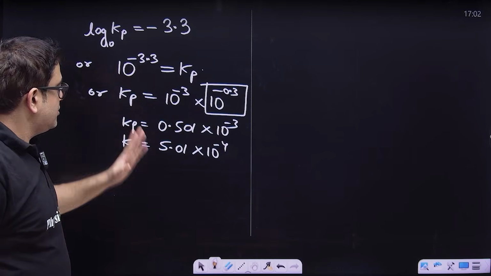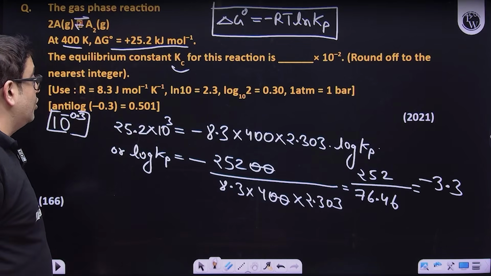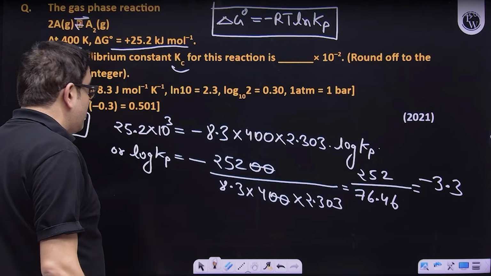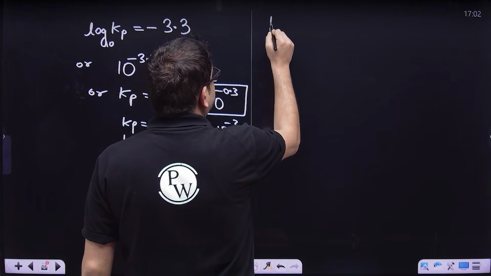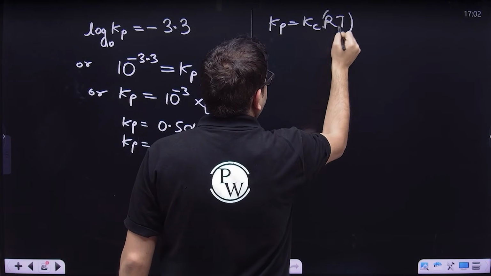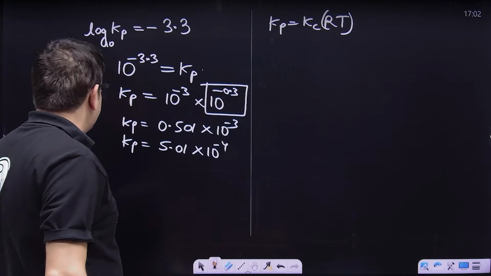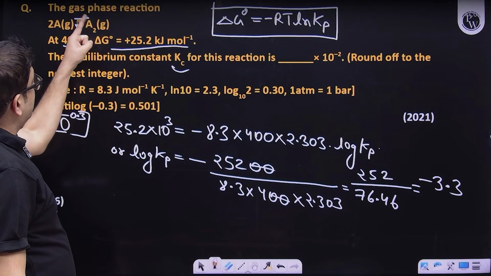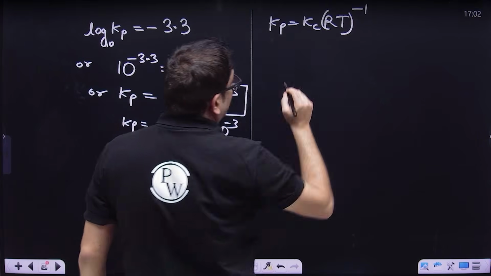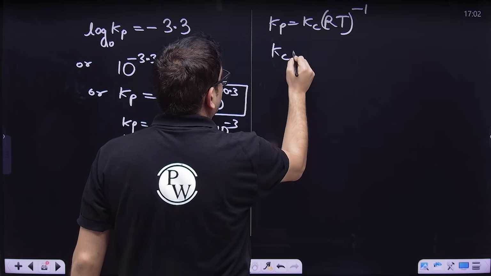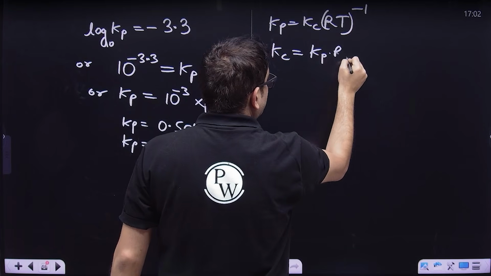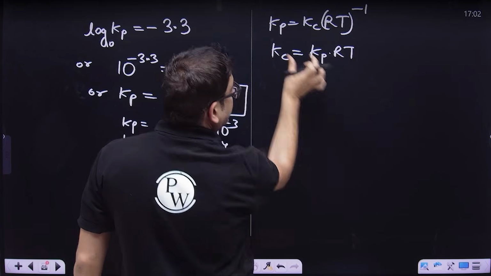Okay. So this is the value of Kp. Sir, is the Kp value asked? No. Kc is asked. Still a division is left, sir. Sir, how do you relate Kp and Kc? My friends, Kp is equal to Kc into RT raised to the power delta Ng, that is the difference in gaseous moles of product, which is 1, minus reactant, which is 2. So 1 minus 2 becomes minus 1. Oh, still a division is left. So Kc is equal to Kp, and RT upon going over here will multiply, because this is minus 1. So 1 upon RT, RT will be.